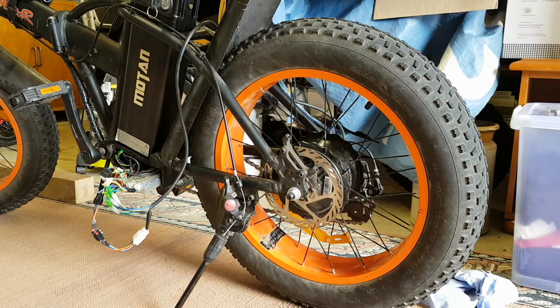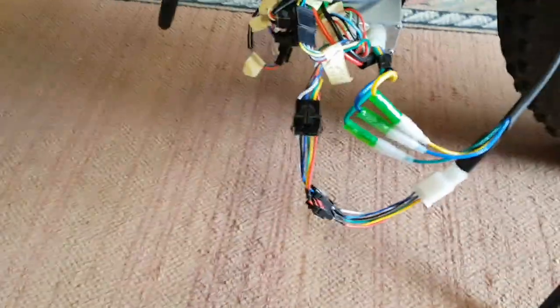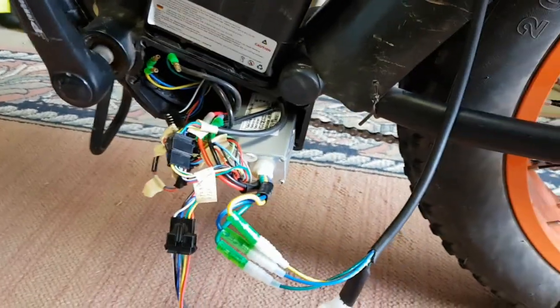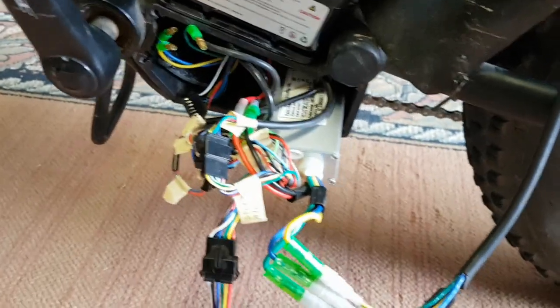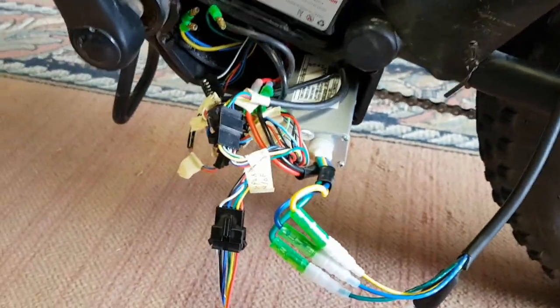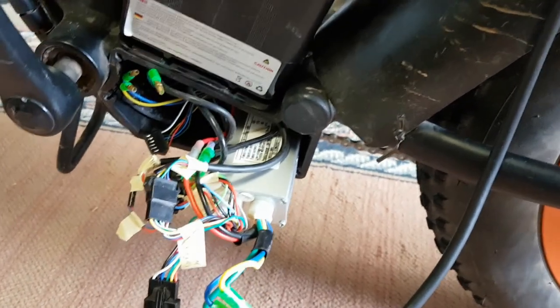The next thing I've got to do is put the gear cassette on and hook up the chain, hook up the brakes, and just rejig my loom a little bit so that it all can fit back into that very cramped space that we've got for the controller. If I wanted to put a bigger controller on here, I'd have to fit it externally. Bit of a pain. They've made a very small compartment for the controller. Purpose built, obviously. I can't really do much other than fit another one externally if I'm going to do it.